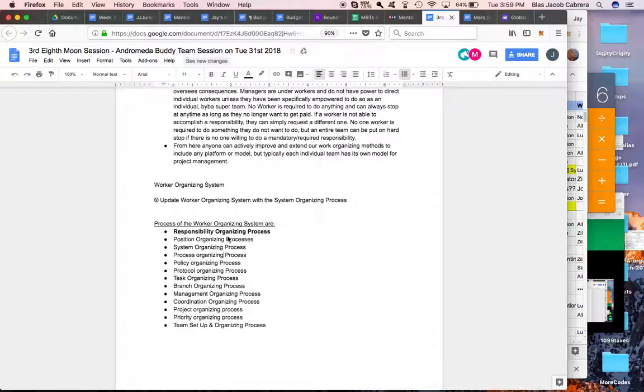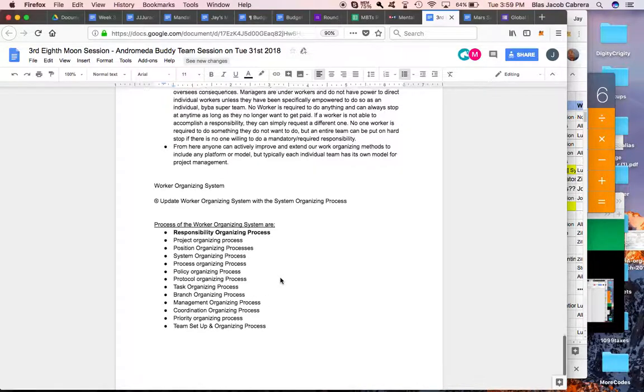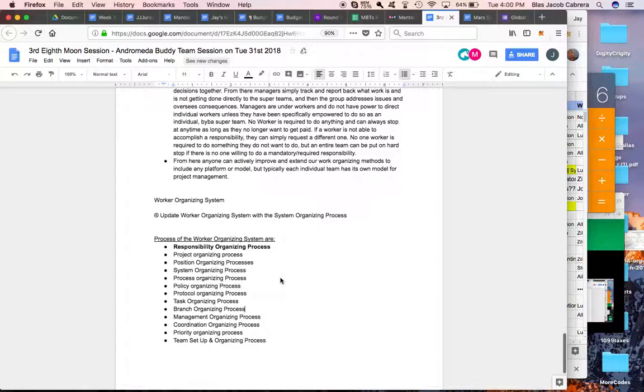Yeah. But the whole idea is that responsibility organizing in and of itself is not enough. I think we've made a huge amount of progress in responsibility organizing to the point where now we're able to go beyond it, because it's not enough just to organize responsibilities. We also need to organize our projects. We need to organize our positions, right? We need to organize our tasks, and we need to organize our priorities. Exactly. So we need to make sure we're organizing not just the responsibilities, and that will help us organize our responsibilities as well.